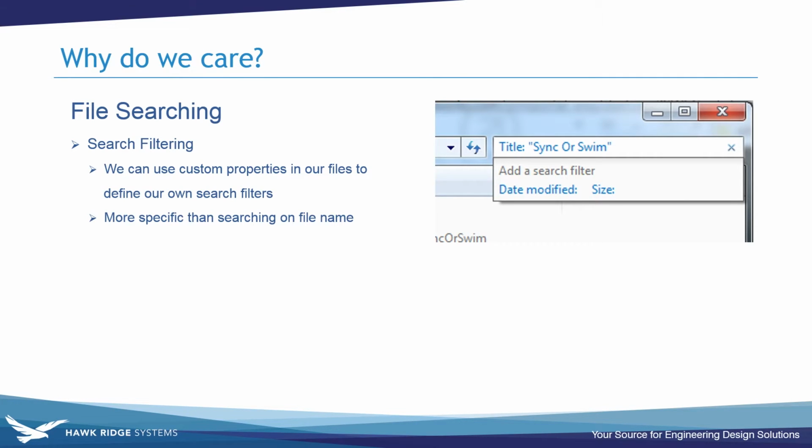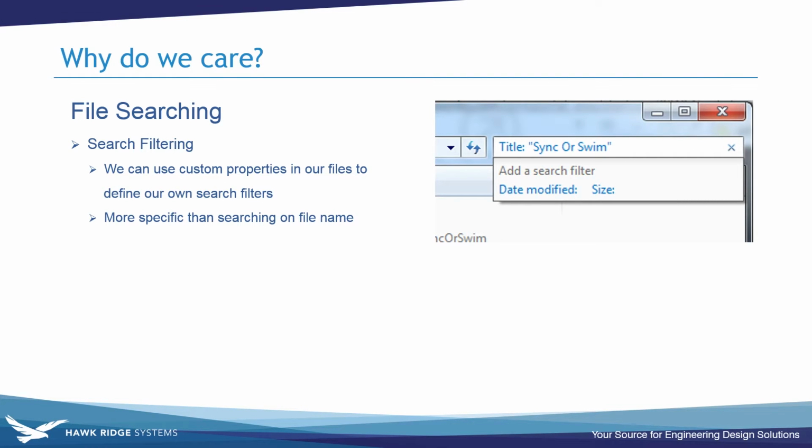It's a bit more specific than searching on the file name, but then you kind of have to weigh that convenience with maintaining that custom property data yourself. You're going to have to be the one that enters in the title custom property and creates the tags for that file. So in my opinion, not that useful, but it does have its uses.